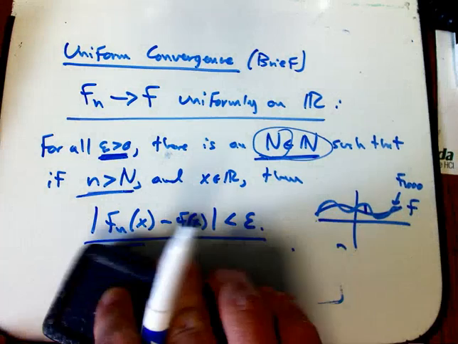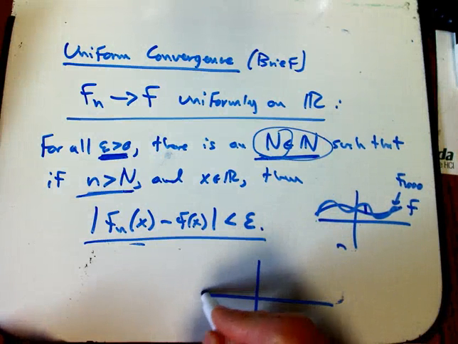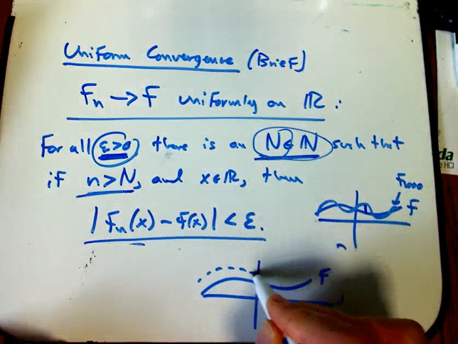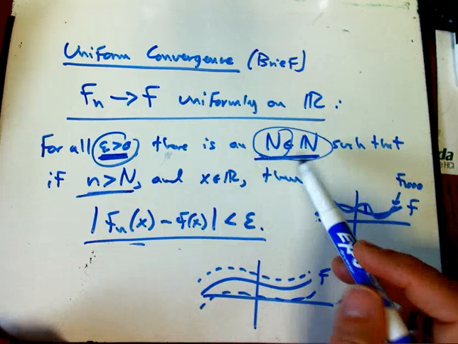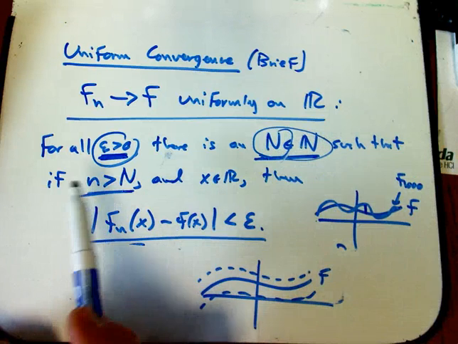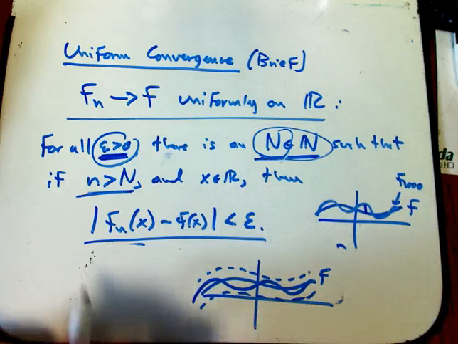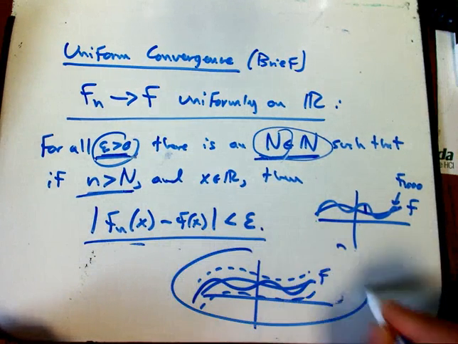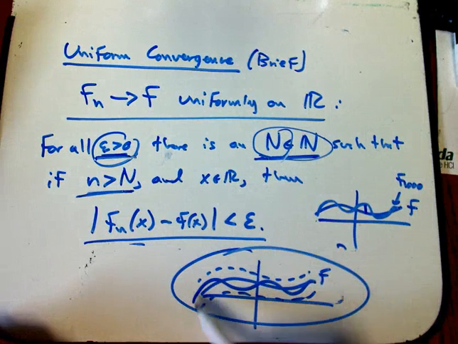Another really good picture, though, is to take your function f that you want to converge to, pick some particular epsilon, and draw a little band around it. And what this says is that eventually you can pick n big enough so that everywhere after that n, 1,000, a million, a billion, forever after that, you are trapped in that band. If you can do that no matter how small you make the band, then that's uniform convergence. So this is the picture you want to have in your head. When I say the words uniform convergence, I picture a function and these little dotted lines making a band around it.